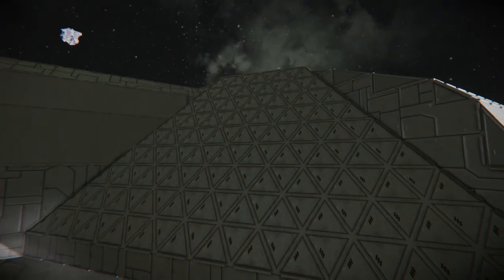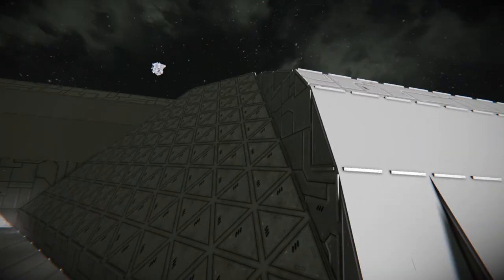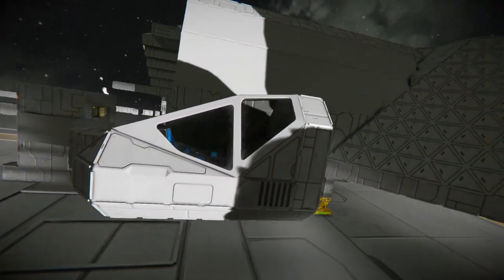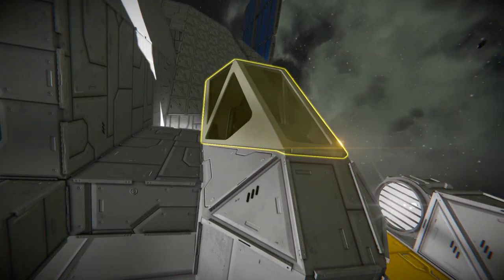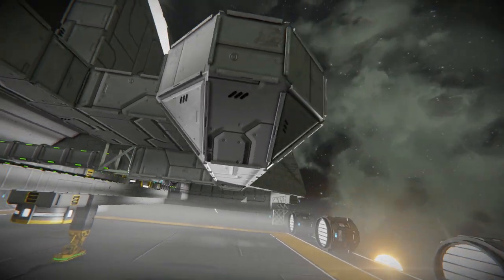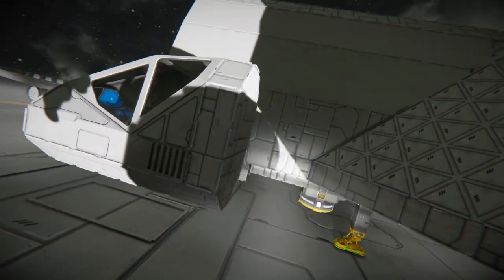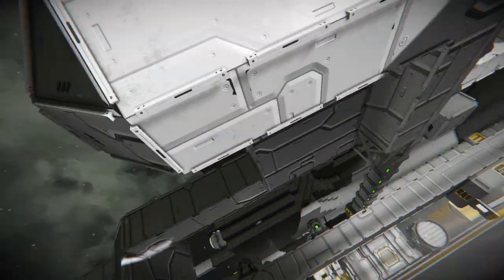It's still, you know, not perfect, but again, it's hard to do things super, super perfect in Space Engineers. I pulled the cockpit out a little bit more as well, so it kind of looks a little bit better. I will probably be giving it a little bit more armor, at least on the bottom, so that we have more than just one little piece here that's actually attaching it to the ship.